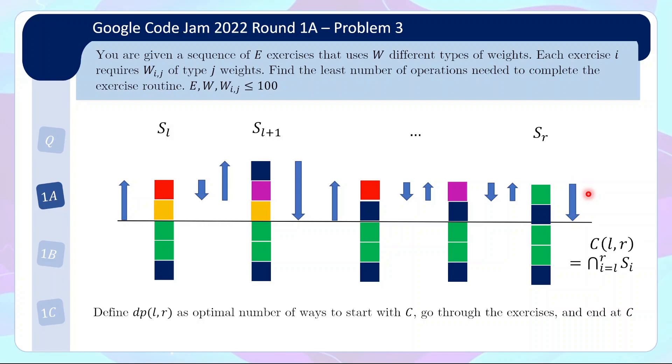And the reason why we define the DP this way is there seems to be a natural way to cut this problem into two sub problems. Think about the set C if it's the stack of weights that never left the rack right then at some point in the exercise we must actually touch the line C before continuing on and the reason is because if the arrows always stay strictly above C then actually C would have been the higher line if the arrows never actually go down all the way to this lower line here.